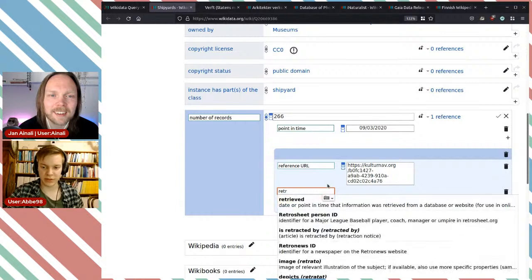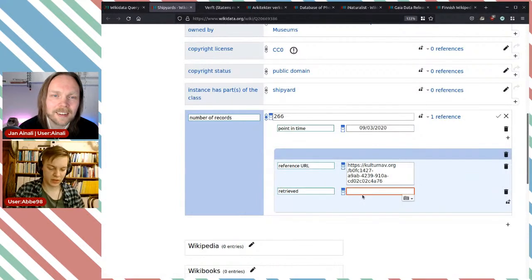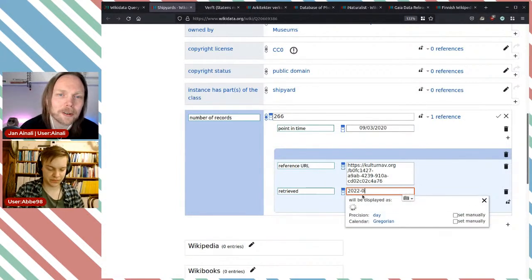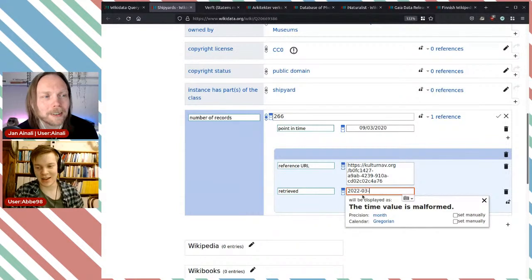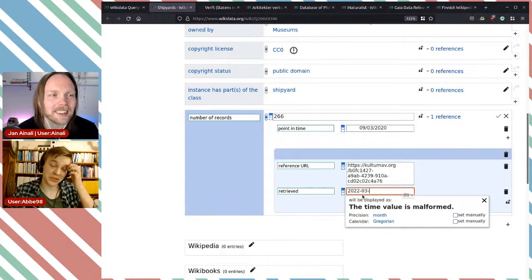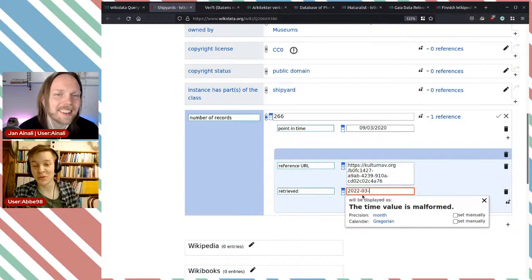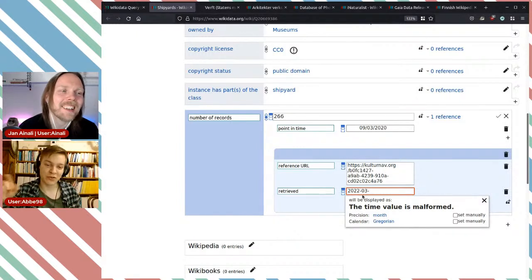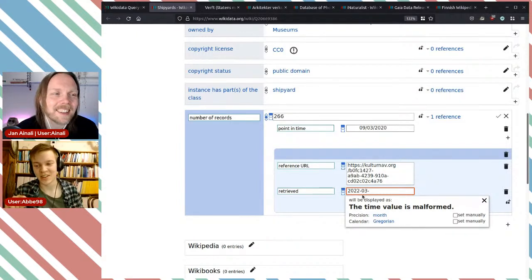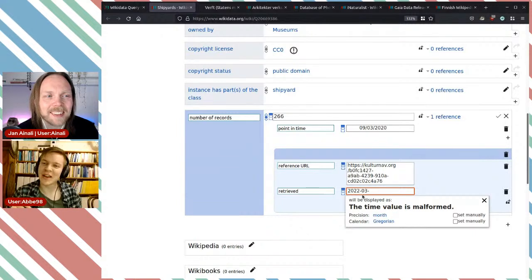Oh, I never get this one right. Are you still developing your own gadget so it conflicts with that one? I have no clue. So when John does this, or when most people do this, it autofills today's date in here. But I'm not sure if I have turned it off intentionally or if I have broken it somehow.